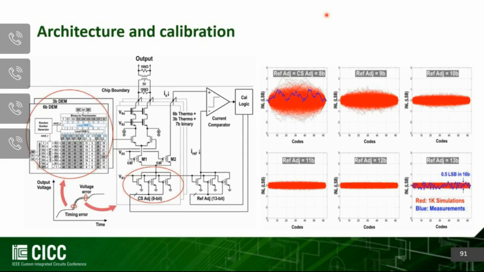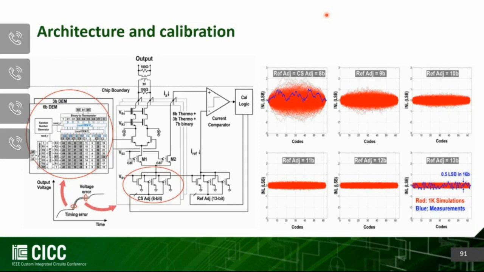So what the authors do here is that as they calibrate the individual current sources in the array, they also accumulate the residual error from the prior calibration step into the next calibration step and adjust the reference accordingly. By doing so, they actually directly tighten the net integrated error and hence the INL. In order to do so, they need to have a very fine current resolution on all current sources, reference included.